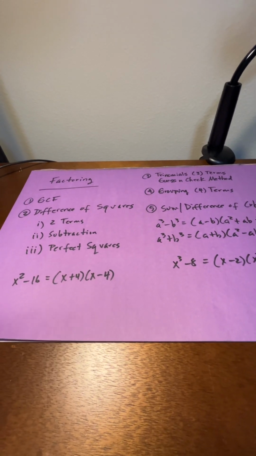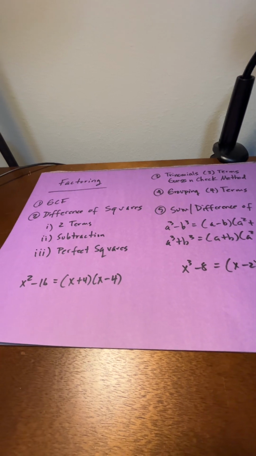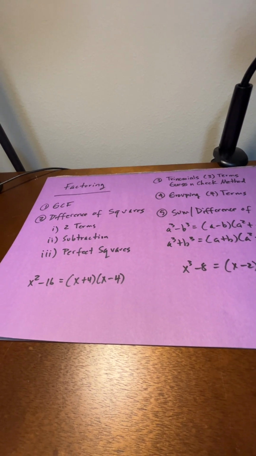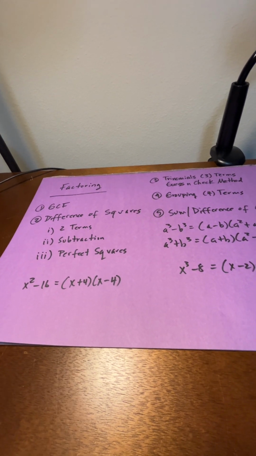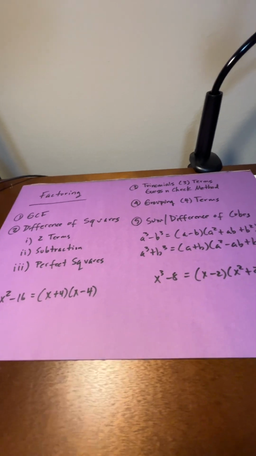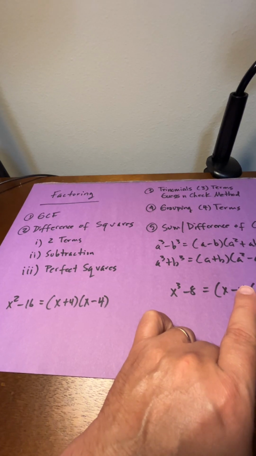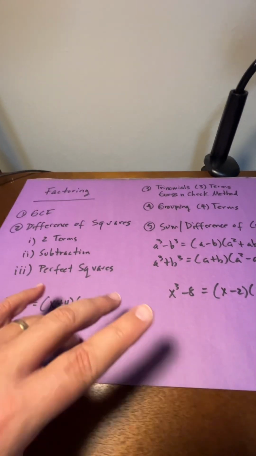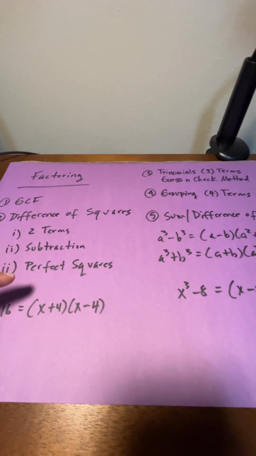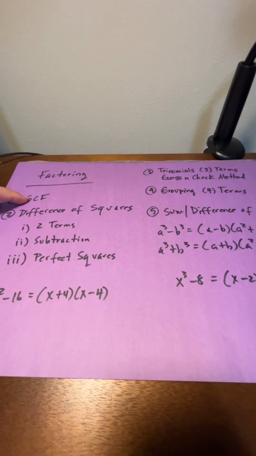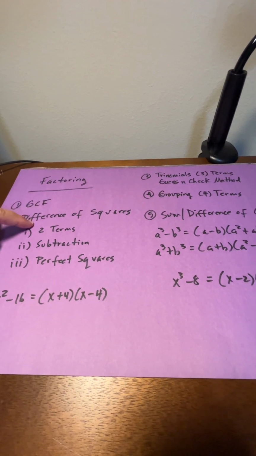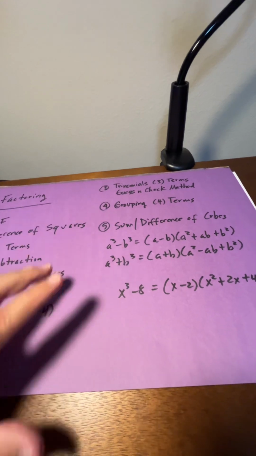Kind of like when you're working on a project at home and you're figuring out whether you should use a hammer, a screwdriver, or a wrench. Kind of like that. Every problem needs a specific method that you should use. So know these well. And like I said, there are videos on my channel for each one of these specific things. Greatest common factor, difference of squares, all the way down. Every single one of these.